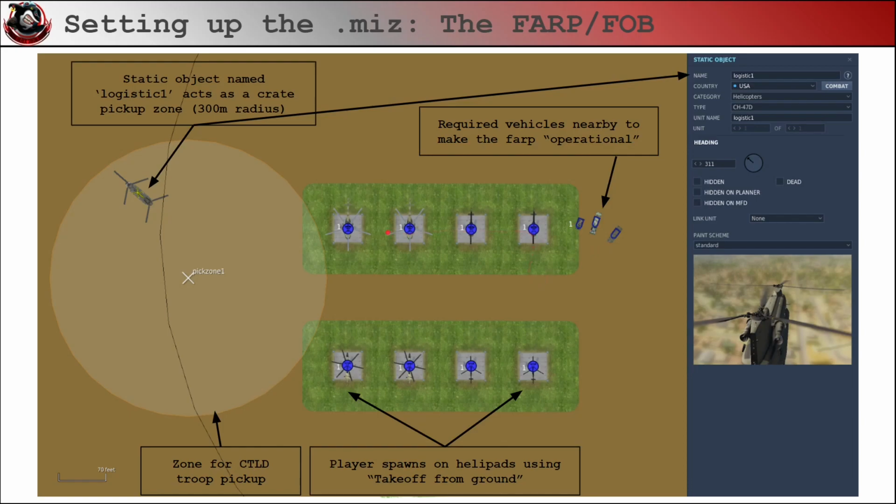I've got my helicopter spawns on the ground. They're sitting on helipads. And then I've got a pick zone. So pick zone 1. This is where my helicopters can go pick up their CTLD units. And then I've got my CTLD logistics unit, so it's a Chinook, and I've named it Logistic 1. And again, it has a radius of 300 meters, so 300 meters out from the helicopters where you can be picking up these crates. That's not changeable unless you change the script itself.